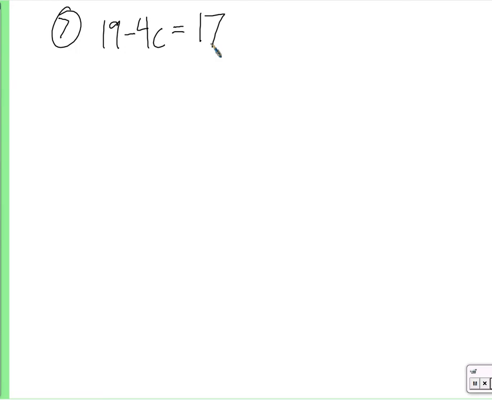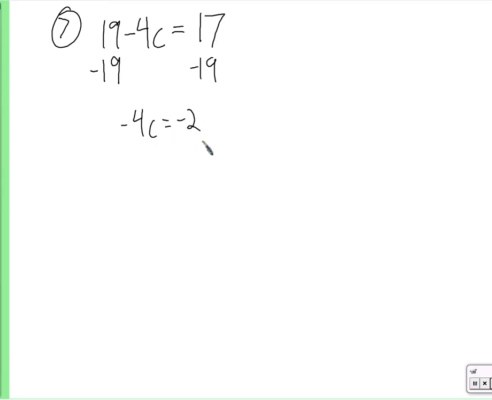So, suggestions. Josie? You would subtract 19. Okay, let's see. Does that work? We got this number here, plus 19. It's the same thing. I could write it the other way: the negative 4c, whatever that thing is, plus 19. So I could just subtract the 19. Correct? Yeah. 19 minus 19 is 0. So we'll subtract 19 from the other side and get negative 4c equals negative 2.